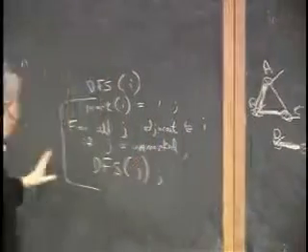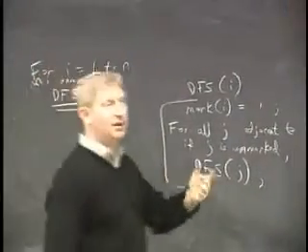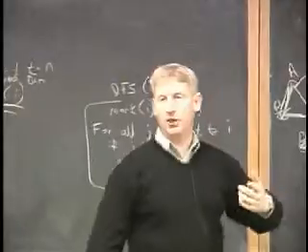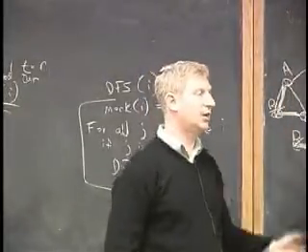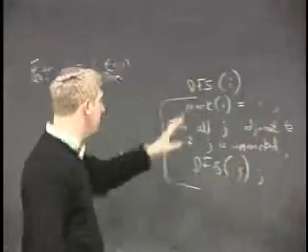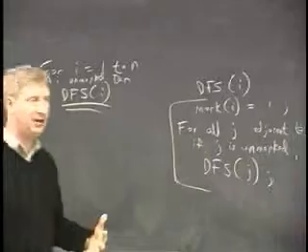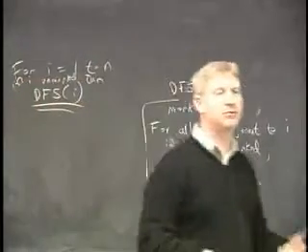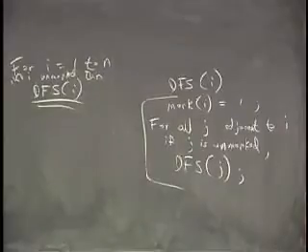This adds just a factor of n to the complexity. Because the worst case is that you'll get all the nodes taken care of in the first depth first search call, and then you have to go through a bunch of marked nodes just checking that they're marked. So it takes your order E depth first search algorithm and adds n to it, making it order E plus n. And that's why we always say that depth first search is E plus n, because of this loop that you have to wrap it in.